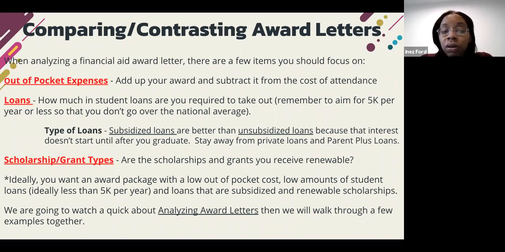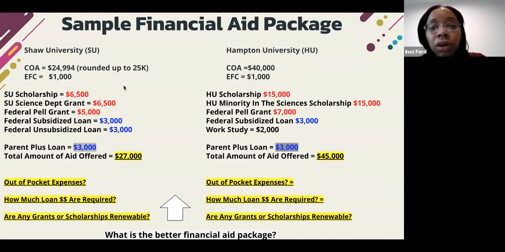So once you get an award letter and you're trying to decide between 2 schools, if they list a scholarship, get in contact with financial aid and see if that scholarship is renewable, because it makes a difference. Okay. So next we're going to give you some basic idea of what you would see on an award letter. Then we're going to show you an actual award letter.